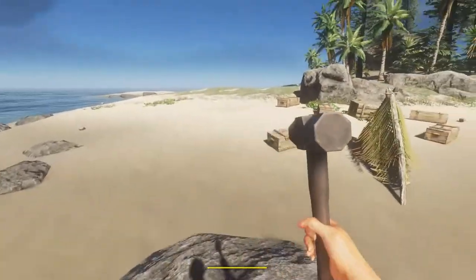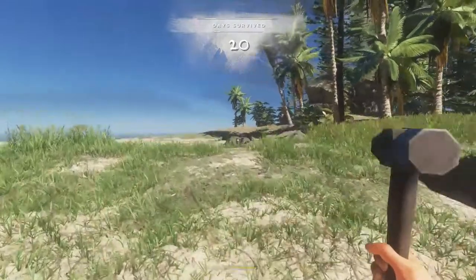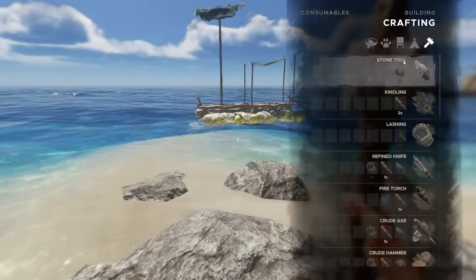Alright, now what do I make it out of? You know what? Let's keep it out of wood. Day 20. So let me gather some sticks and watch out for that snake, and I shall return. Okay, I should have enough. So let's go in here.